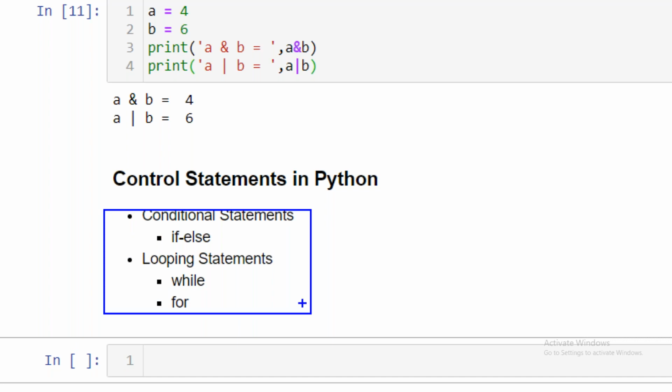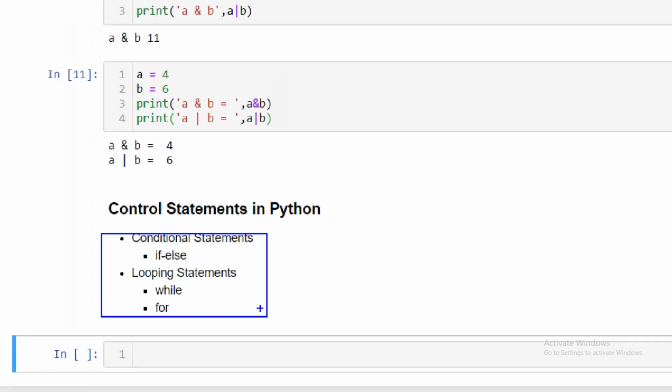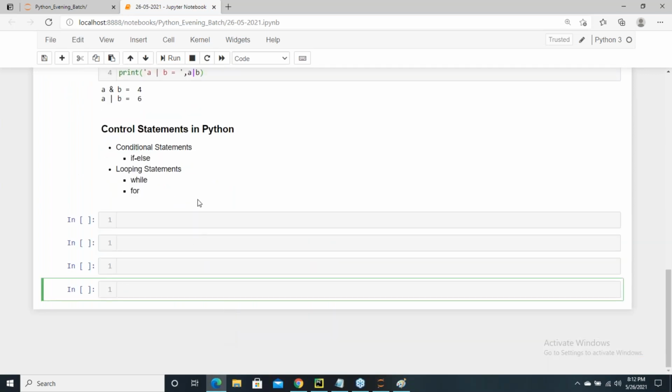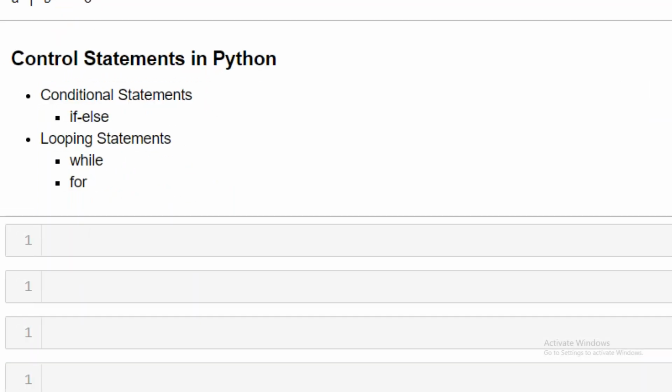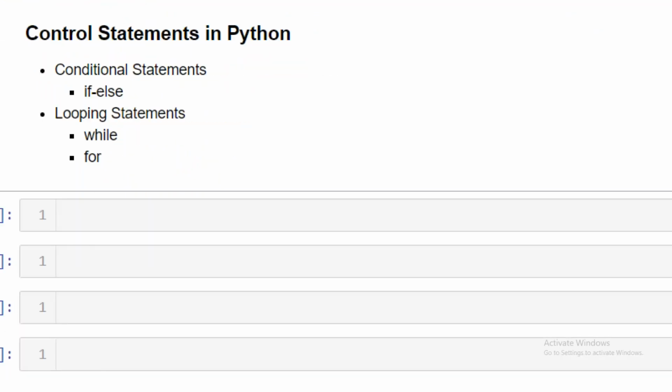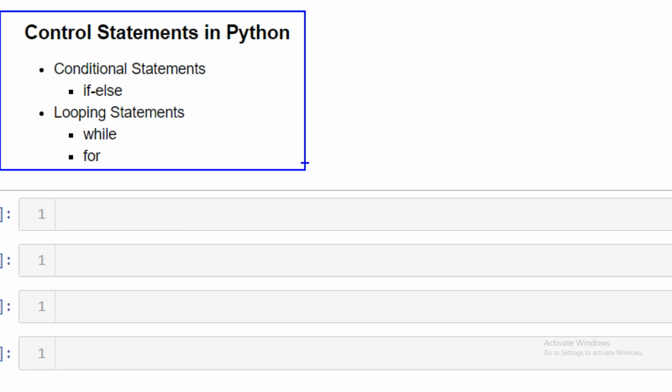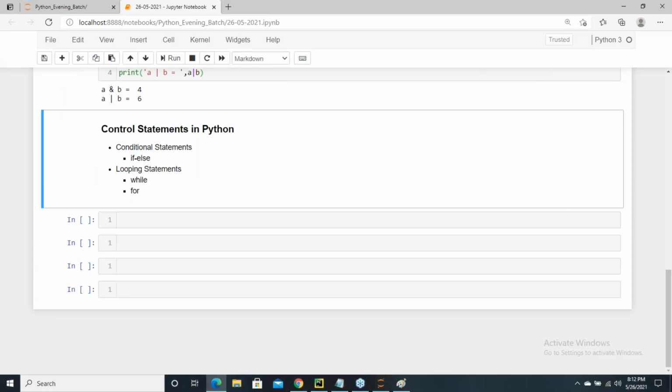I need your attention compulsory, because if you're not giving me a proper answer, then I cannot understand whether you are clear with that or not. Because the actual content of Python starts from here. The actual taste and flavor of Python starts from here.